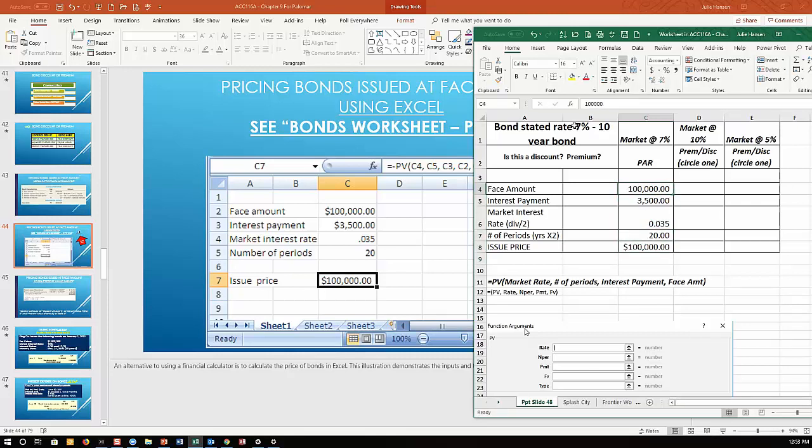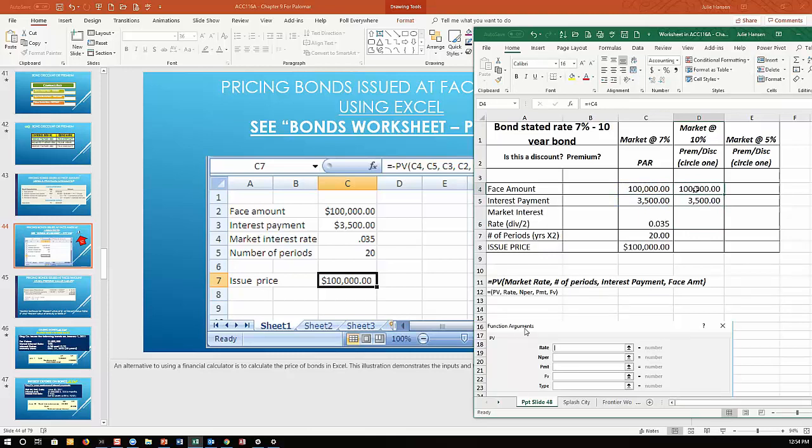I'm going to have a $100,000 bond that I'm going to issue out. Every 6 months, I'm going to pay $3,500 to whoever buys my bond, and then at the end of the bond period, which is at the end of 10 years, I'm going to give them $100,000 back. It's a good deal for me because I get to borrow the money. It's a good deal for the person who buys my bond because they get interest payments of $3,500. So if the market is paying 7% and my bond is paying 7%, they're going to pay $100,000 for that.